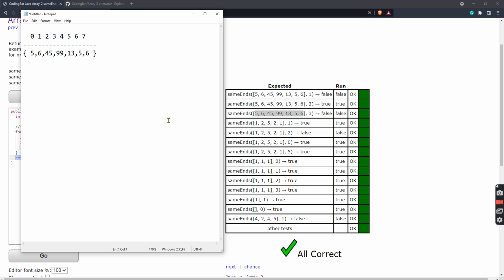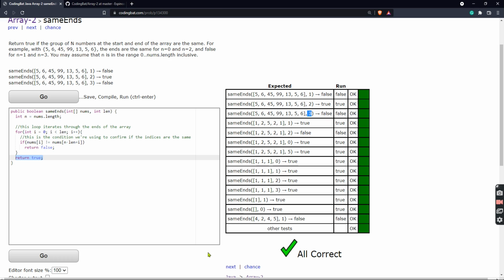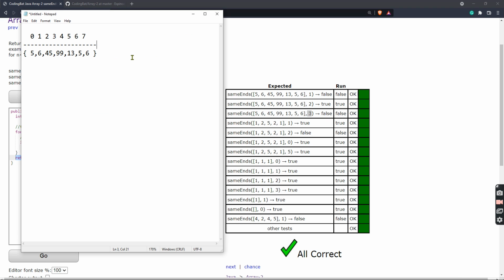All right. So here n is equal to 3. So do this on the side right here. 3. Okay. So that means we're gonna be looking at the first 3 elements and then the last 3 elements. So again, the way the algorithm pretty much goes is we're going to be in a for loop here, right?